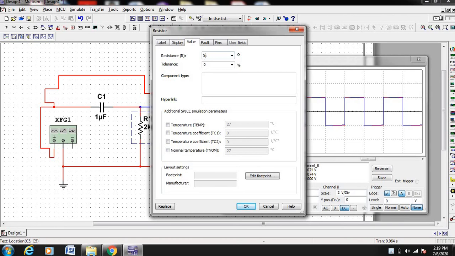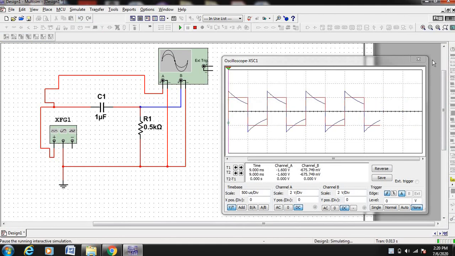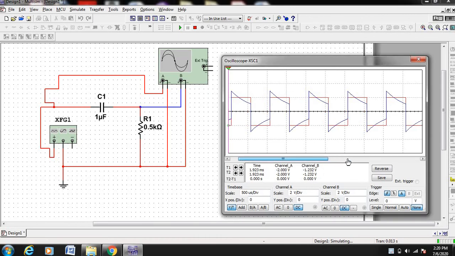Previously we had taken a time constant of 0.1 milliseconds. Let us check the response of the circuit. Now the time constant is 0.5 milliseconds. Let us run this response again. So you can see this is the response of this circuit.